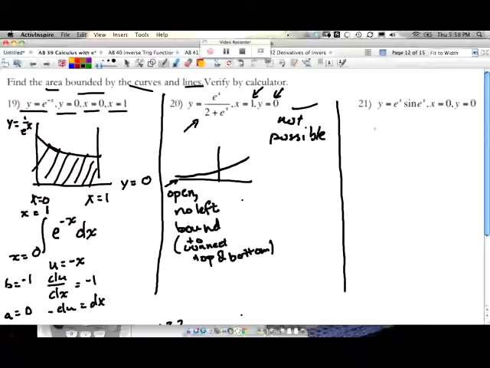All right, this next one, trig. Ooh, that's interesting. So let's see what happens with that. We got this crazy function, e to the x sine e to the x, x equals 0, y equals 0. So that means we're talking about first quadrant here, figuring out this function, and hopefully it's going to close off on each axis there and give us kind of a general boundary where we can find this area. So I'm going to take this back, because I don't know exactly what it looks like, but I'm going to find out.